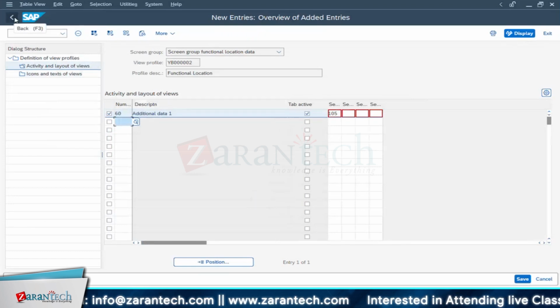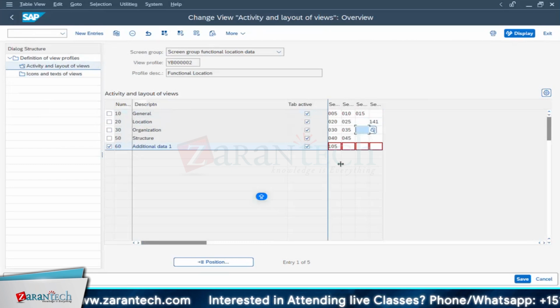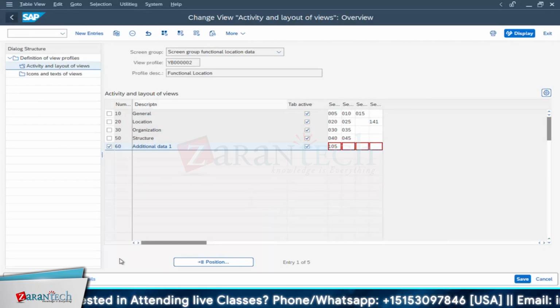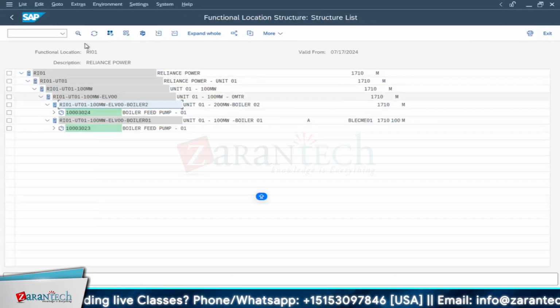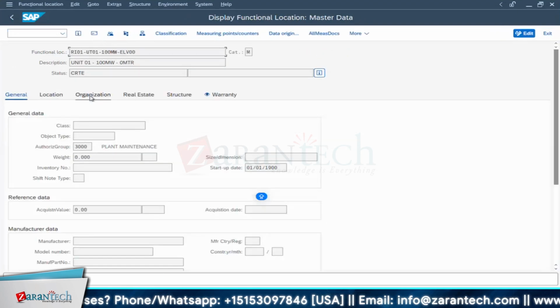Again, I want to do another thing. You want to add more in this. See here, in this you require more. Another two are there, optional. You can add all those things also. Here also I can add another 3. So all those things we can do. So come back, go for any functional location, go for this, just update. Any functional location you can open. Now there will be a warranty tab.